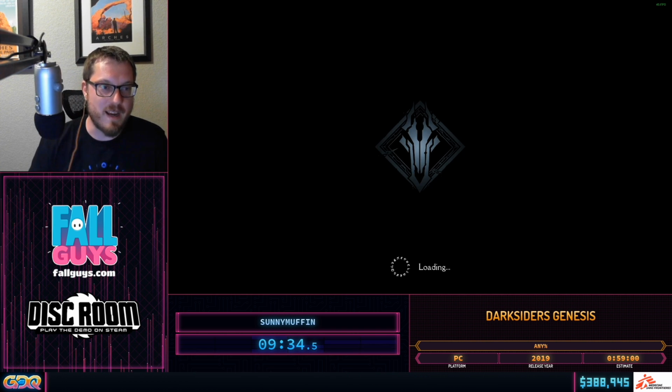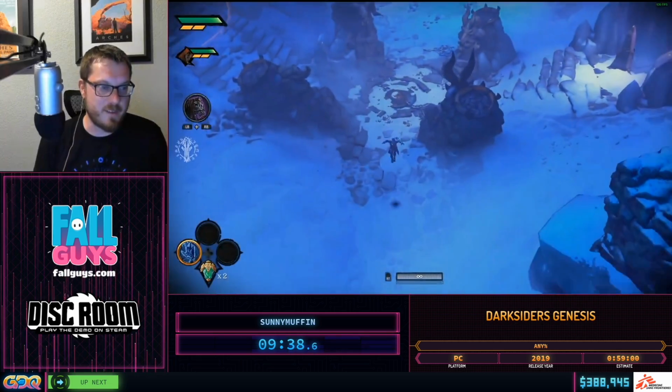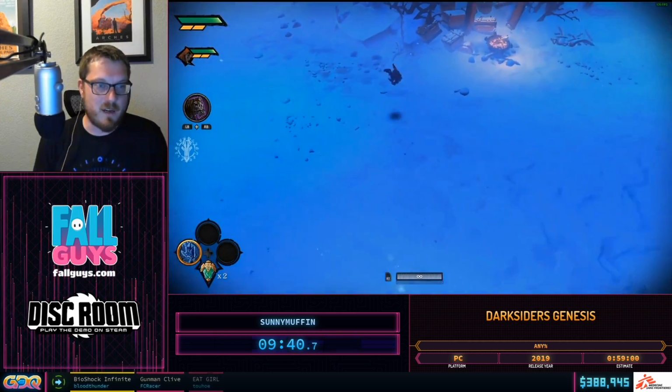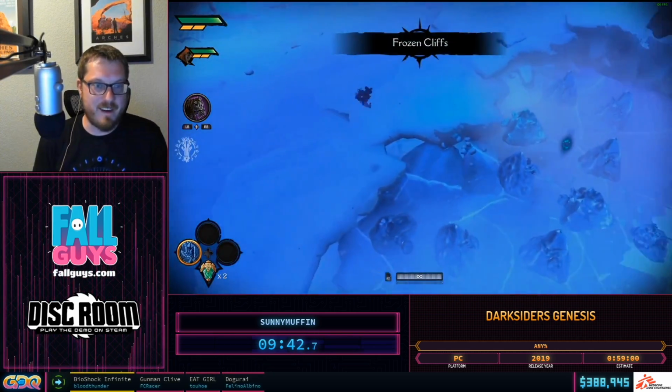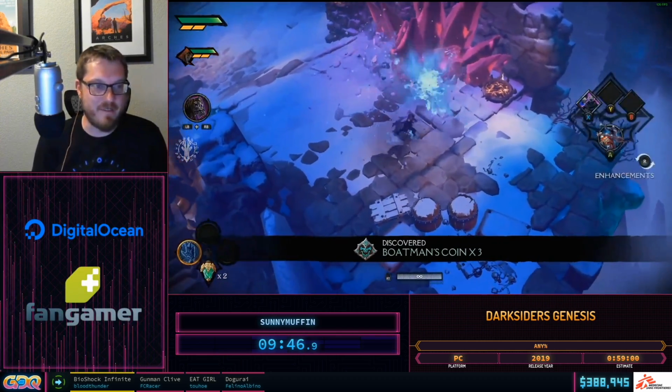So this is Icebind Cavern. This is probably the longest level in the game, especially casually. It has a big, long outdoor section. We did not find any way to skip most of this junk. I have to go around and light 4 beacons.